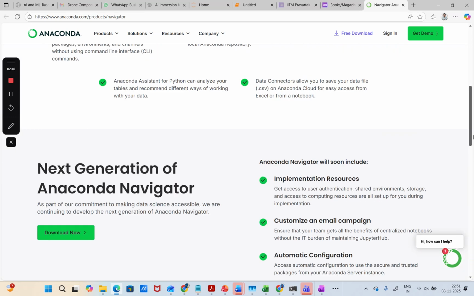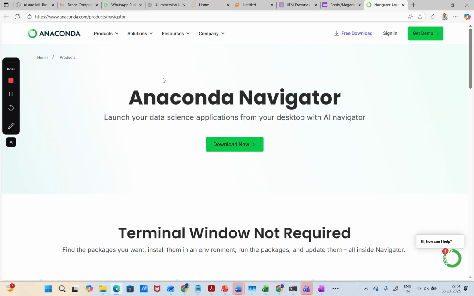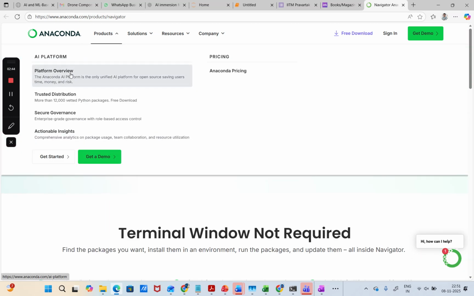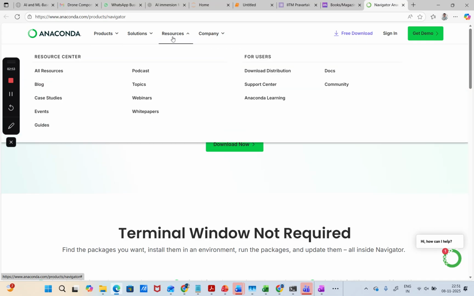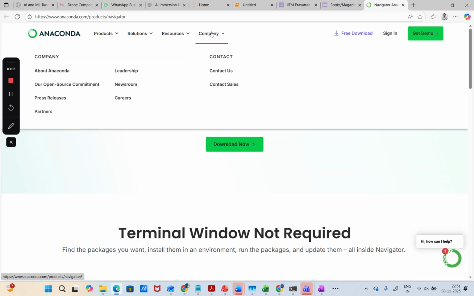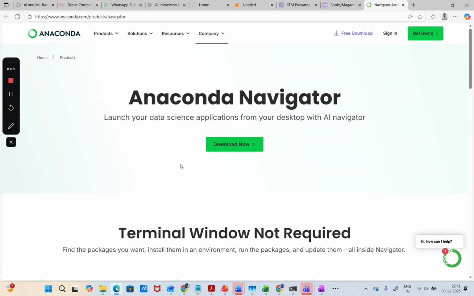They have recently revamped this, and you can see various products: platform overview, trusted distribution, secure governance, actionable insights, as well as solutions and resources. There are case studies, blogs, and other resources. The company Anaconda is really giving us the best products in terms of these navigators and other products.